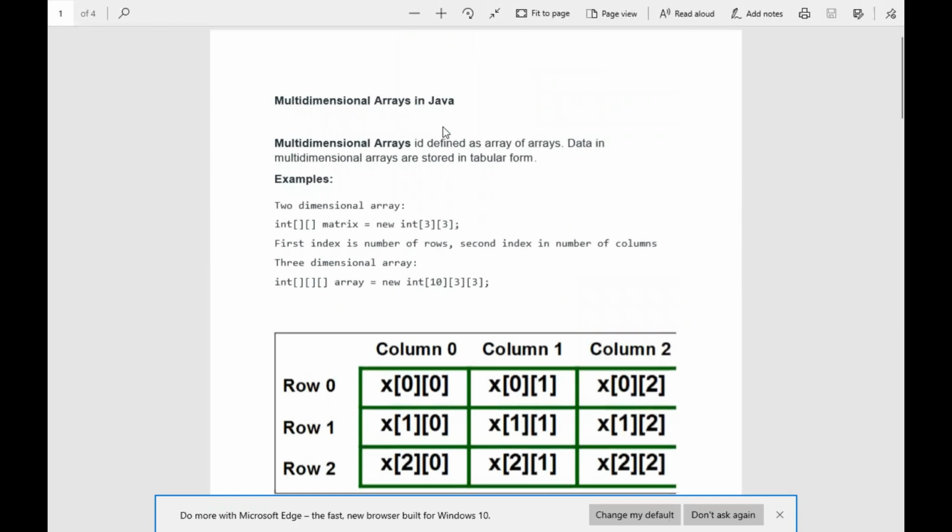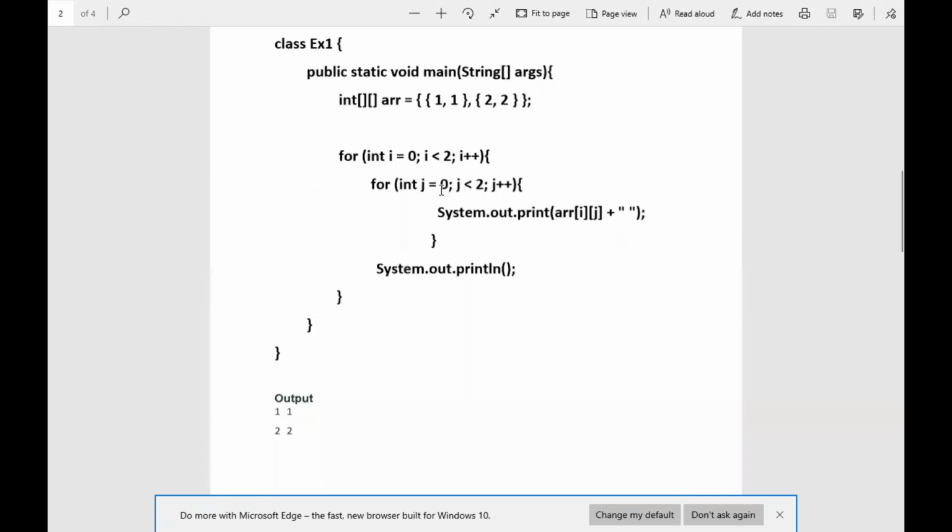What we want to know is that a multi-dimensional array has more than one dimension. And when we declare a multi-dimensional array, we need a number of brackets: two for 2 dimensions, three for 3 dimensions, this way. And for processing, we need nested loops, one for the first dimension, then one for the second dimension. If it is 2 dimensions, it will be i, j. If it is 3 dimensions, it will be i, j and k, and so on. In this way we process.